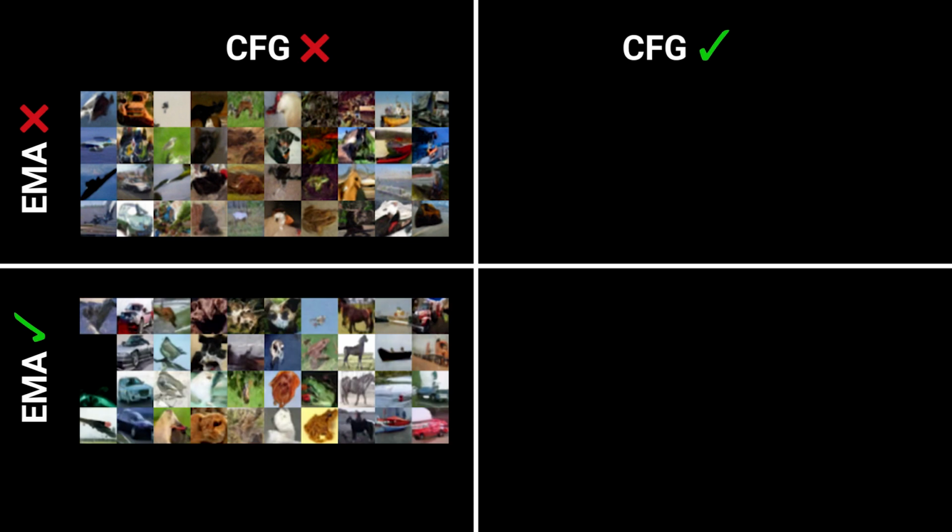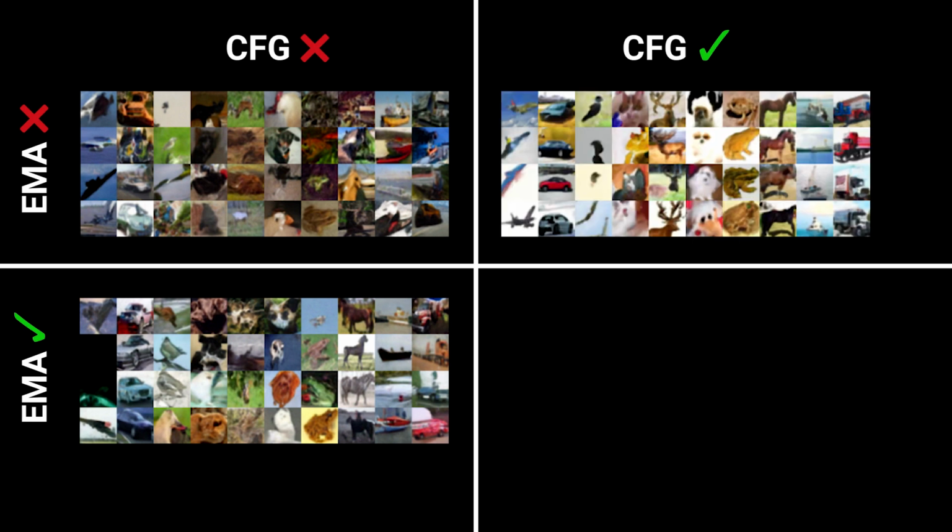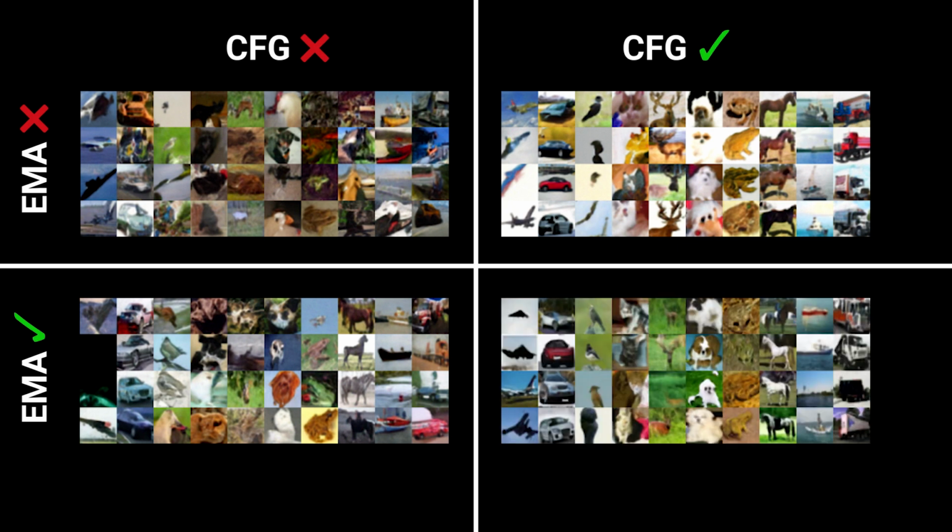I trained this now for 300 epochs, and you can see the results here on screen for the different classes. These are using the normal model and without using CFG. If we use the EMA model, you can already see a significant difference just from looking at it. On the other hand, if we only use CFG, then these are the results here. And in the bottom right corner, we have images sampled with both EMA and CFG. I guess we can definitely say that EMA and CFG help and result in better generations, and there's not even a big trade-off that we need to encounter for getting better samples.